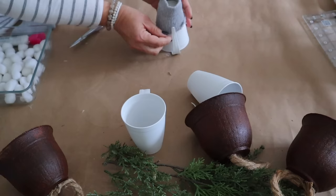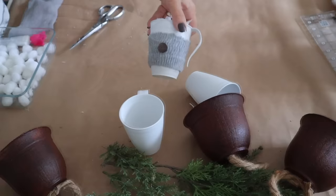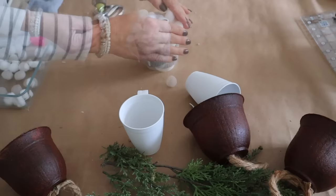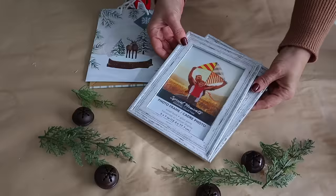Next, I'm going to make cocoa cups. I picked up a pack of cups from Dollar Tree and spray painted them white. I also found socks at Dollar Tree and cut them to make little mug huggers, then attach a button to the mug hugger with hot glue. I add some tissue paper inside the cup, then hot glue some pom-poms from Hobby Lobby on top. These darling cocoa mugs look so cute hung on a tree or added to your cocoa bar.